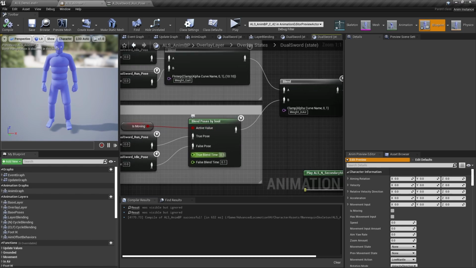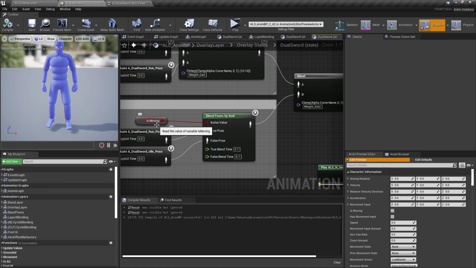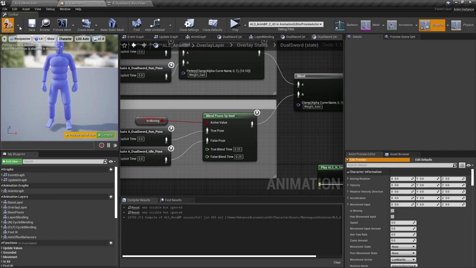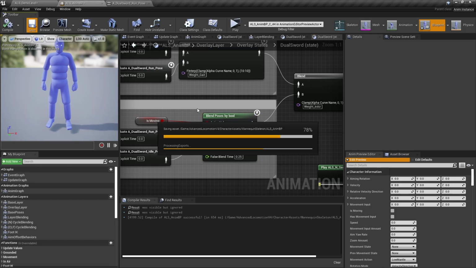So as you might notice here, there are a few extra parameters, and what this indicates is that instead of snapping between the two values, when this variable changes, you blend between the two. So in this case, I want to make the blend time a little bit longer and change the blending type to initialization so that it uses initial blending to make the transitions more natural.